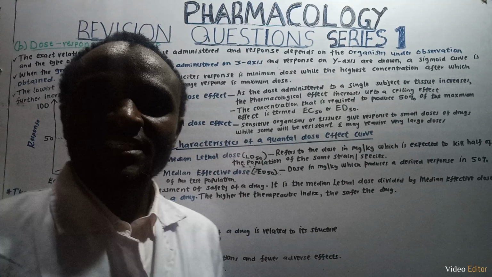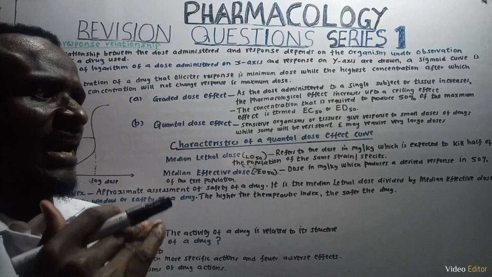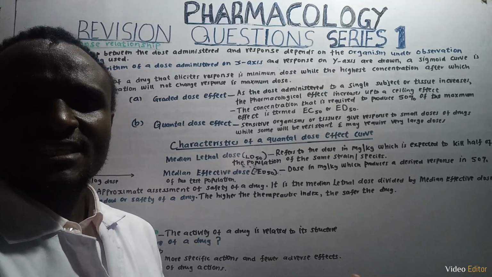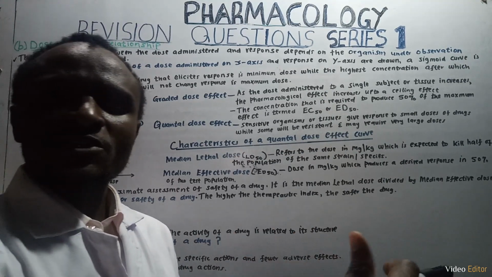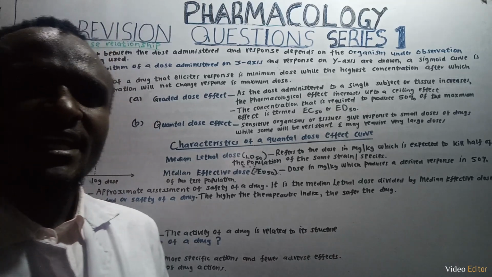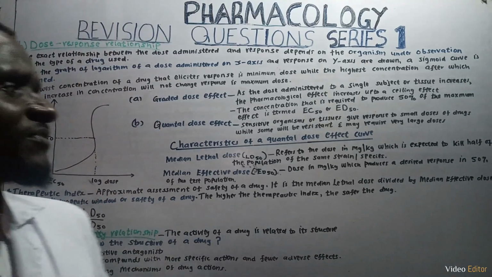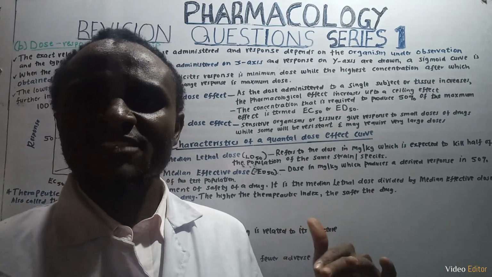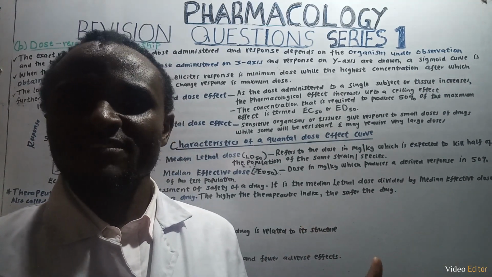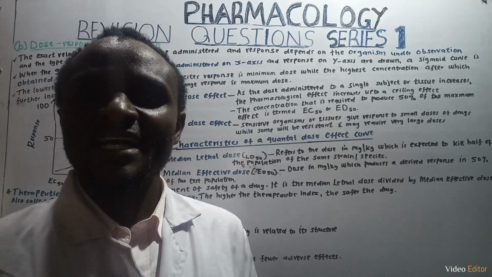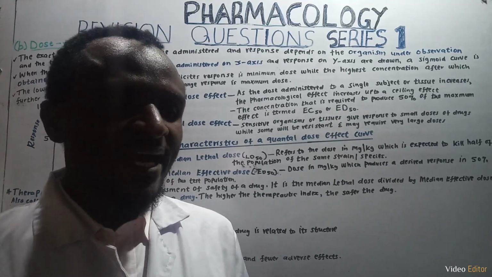As the amount of a drug administered to a single subject increases, the pharmacological effect also increases up to a ceiling effect. Then under control dose effect, sensitive organisms will become highly sensitive. Organisms will respond to drugs very fast, while some of the organisms will be resistant and they will require higher concentration of a drug for them to respond.